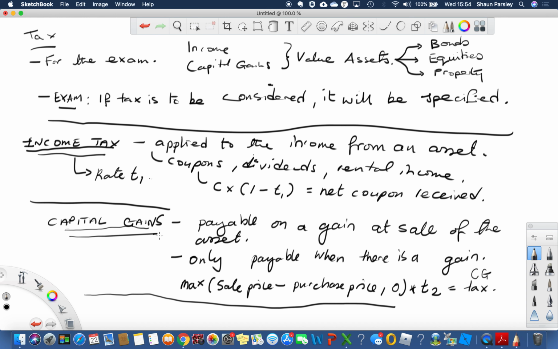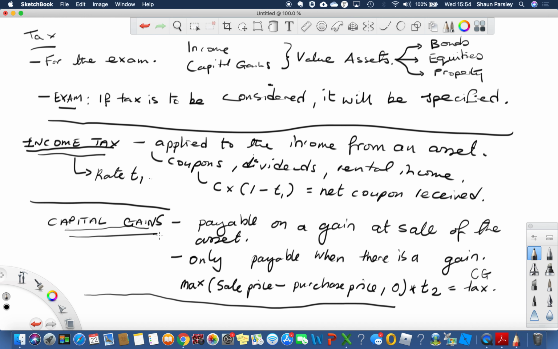The capital gains can be applied to anything. In real life, we know that if you've got a second property, your first property is exempt from capital gains, but your second property or from then on isn't. So if you bought it for 250,000, sold it for 500,000, you'd have a gain of 250,000, and there'll be some capital gains tax applicable, etc. So it can be applied to any sort of asset.